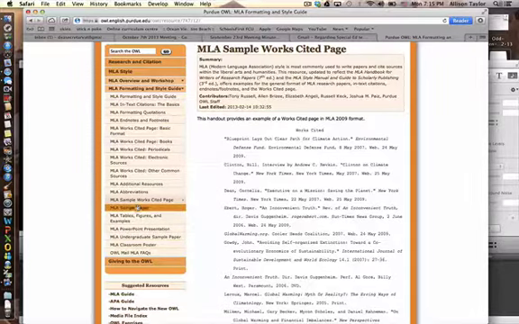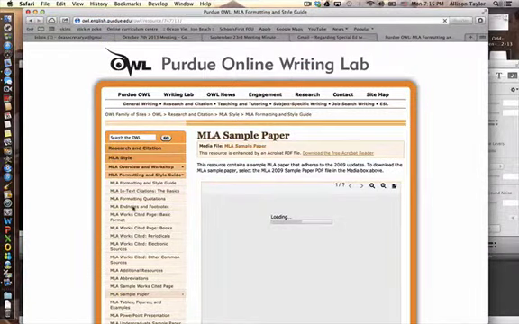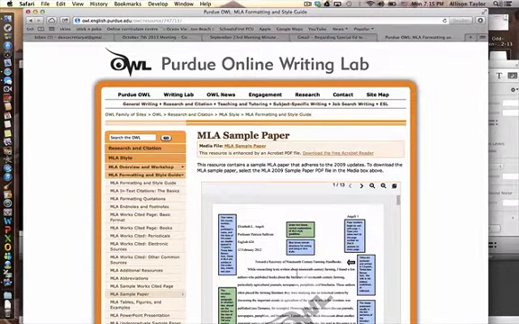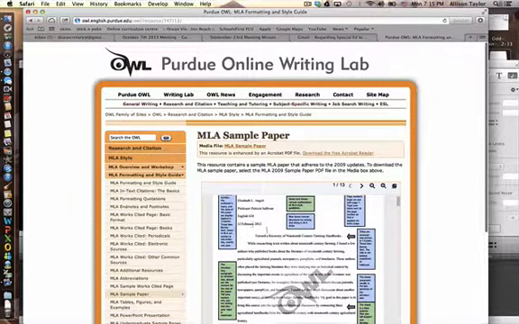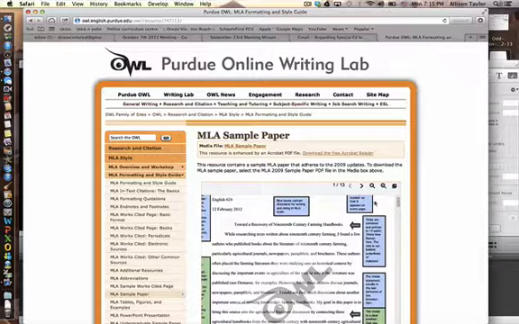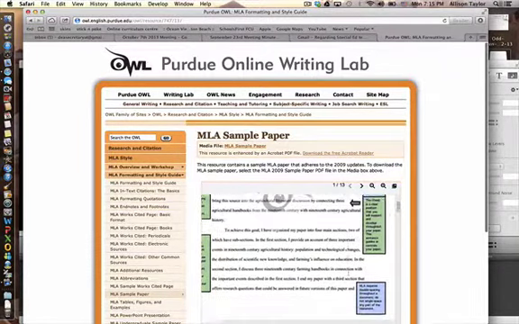And then also on a tab, it has an MLA sample paper, with comments on the side, and you can make this paper bigger so it's easier to see as well.